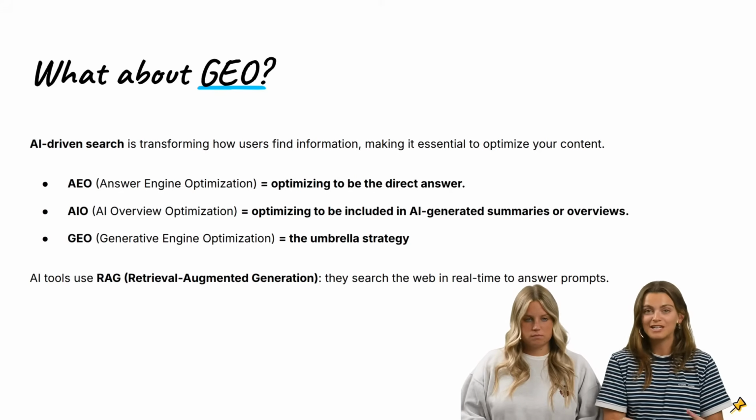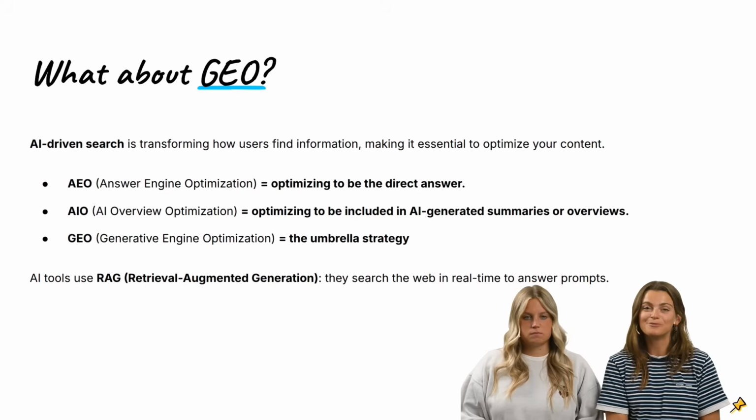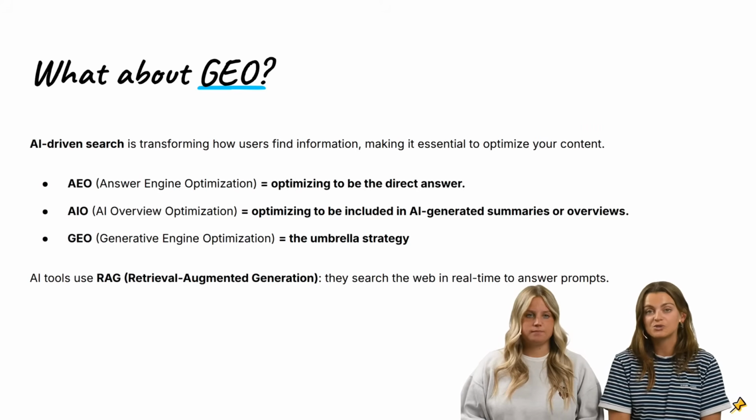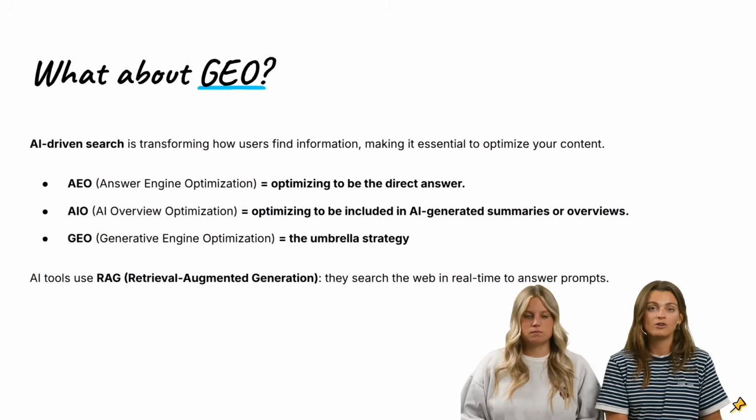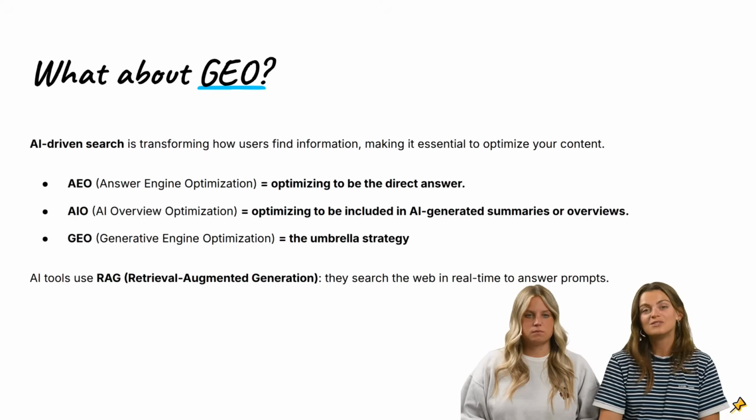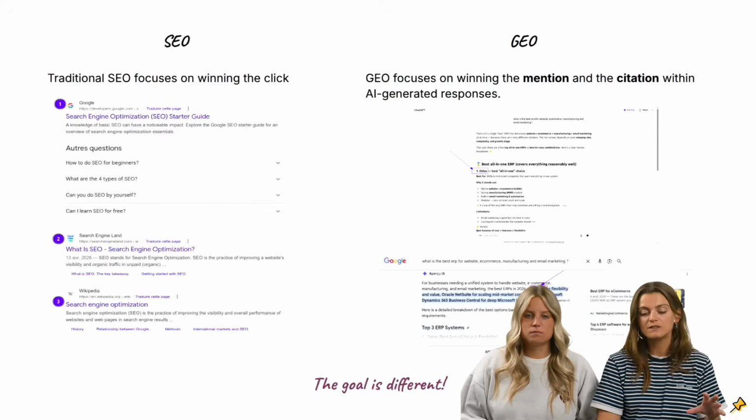So in conclusion to this, it's important to still have an SEO strategy that is well-refined, because GEO is basing itself on SEO in order to optimize your website for AI bots. So this is really important to keep in mind, and we'll go into more details about it.